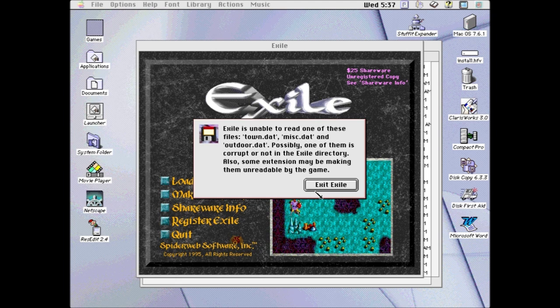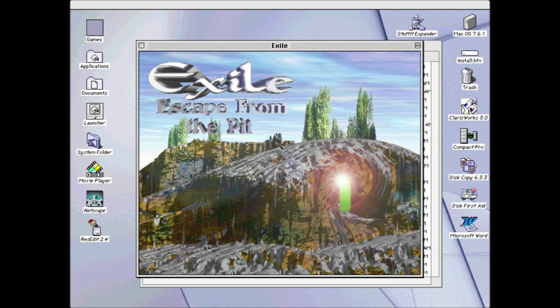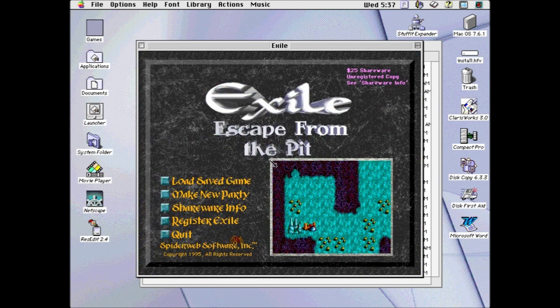Oh, is this why I crashed last time? Because it couldn't read the file things? So maybe we can't even play this game. Let's try that again. Let's open the game, try load or whatever, and see if it works or not. So we can even see if we can play this game.